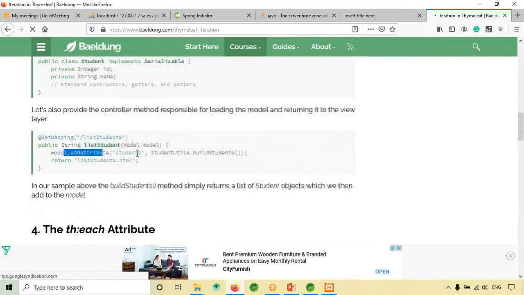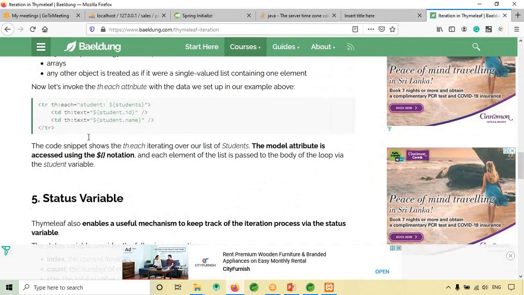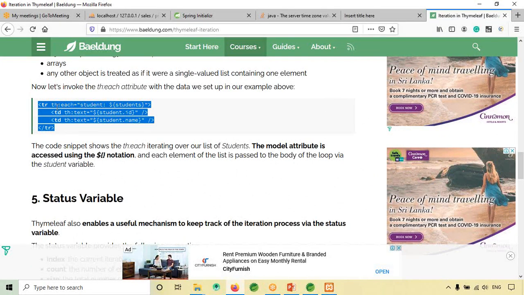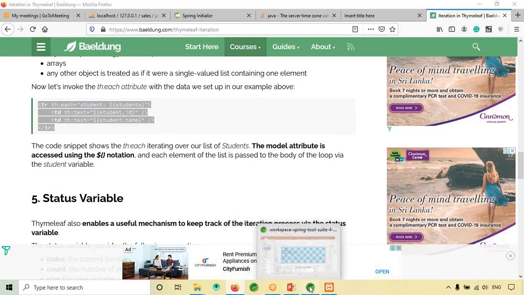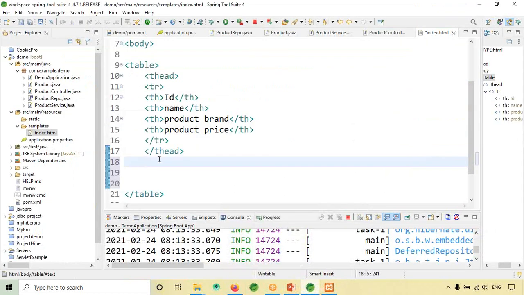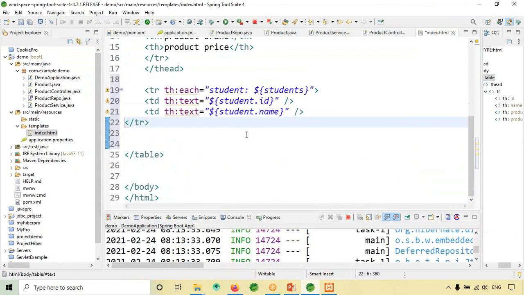See, model attribute students, like that they used. We have to use tr th:each student. Same thing in our project. Copy and paste this th.